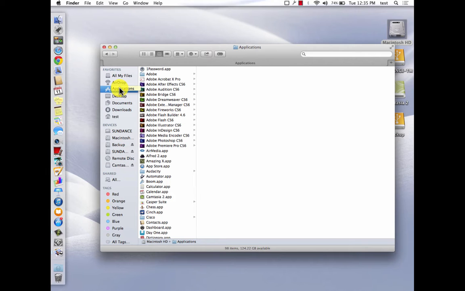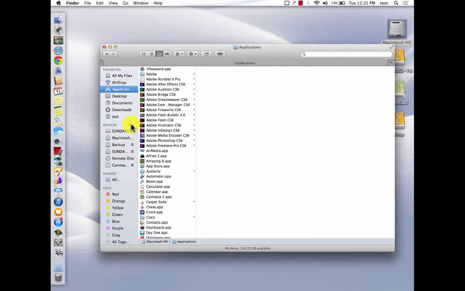Okay, there's about four different areas on this sidebar. This is called the sidebar. Favorites is at the top, then devices, shared, and tags. If you hover your mouse over where it says favorites, it'll say hide. And if you click on hide, it'll collapse. On the flip side, if you don't see anything and you hover up there, you'll see show. And then it'll expand. So if you don't see what you think you need to see, it might just be collapsed, and you just might need to expand it.